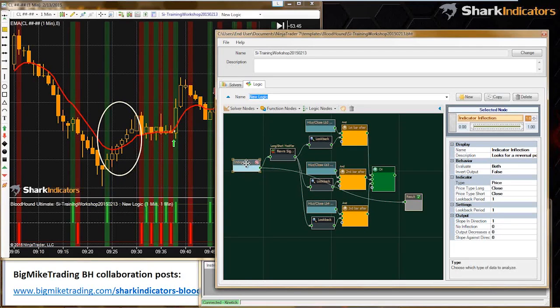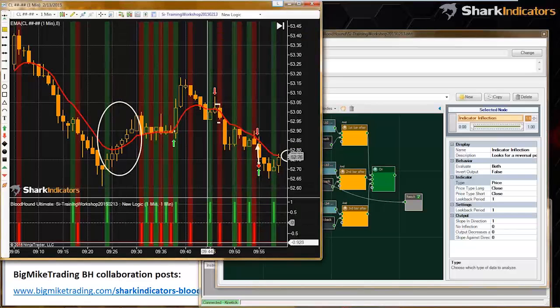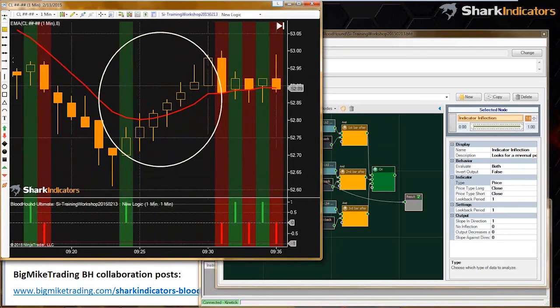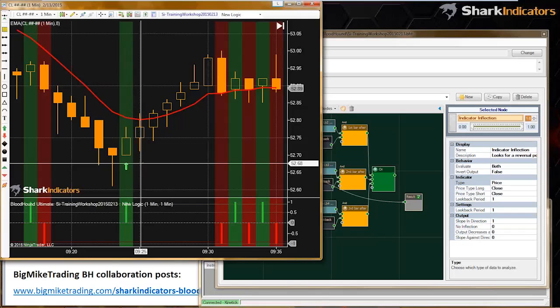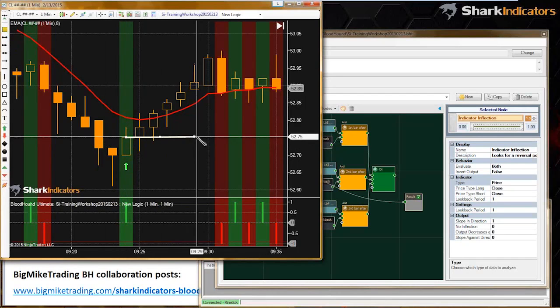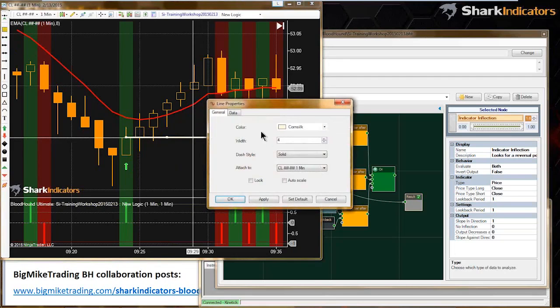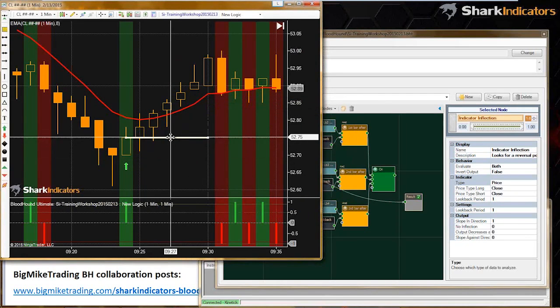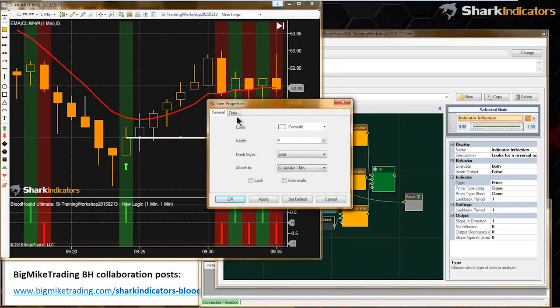Alright, there we go. So I'll just replace that previous solver. Okay, there we go. And now we got our entry signal here. Let's scale up the chart. So let me mark the entry signal here. There we go. And let me mark the closing price of that bar. And I'm going to add 10 ticks to that line.